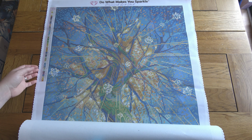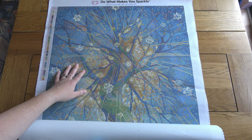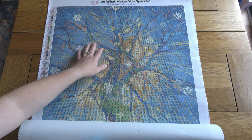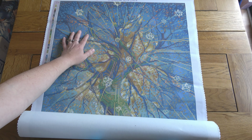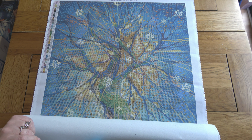So yeah, I'm kind of taking back what I said about confetti and colour blocking, because I think this is a kit that tends far more towards confetti. The colour blocking sections are small, and particularly as you get into this section, this is really quite confetti heavy. It's going to take a while to get through, but I just can't imagine how stunning that effect's going to be. It's going to be so worth it. Beautiful. Right, I'm going to pan over it and give you a closer look at it, and then I'll come back and try and pick out where some of those special drills are, as best as I can fit it.